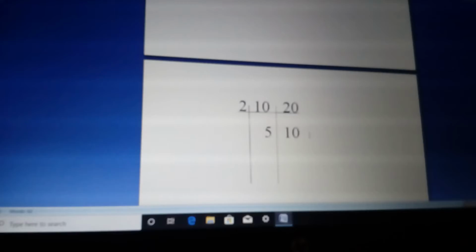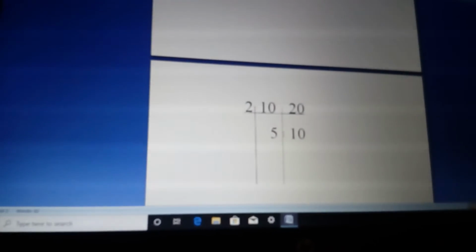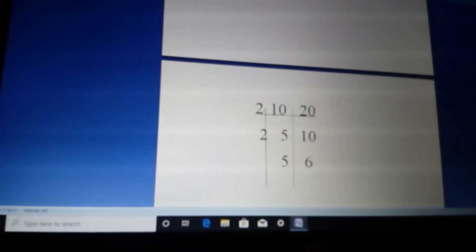So we are done with this first step. You take again the second numbers. Here we have 5 and here we have 10. So you test. Is 5 divisible by 2? No. Is 10 divisible by 2? Yes. Since at least one of the numbers holds for the condition, we still use 2 to divide. 5 divided by 2, it can't, so we bring back our 5. 10 divided by 2 gives us 5.